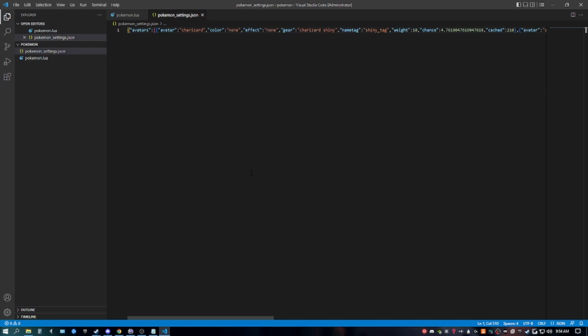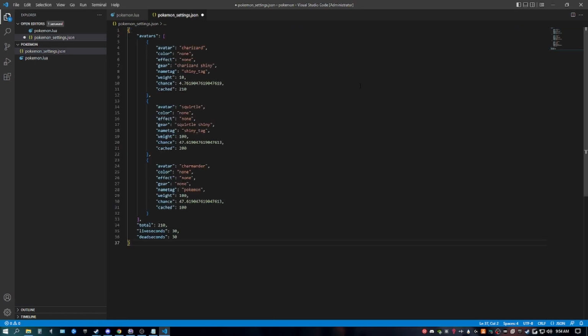I would also like to point out that every time you connect on stream avatars and the script runs itself, the settings file will be formatted to look like this. Don't worry, it's not broken or anything. And this is actually why I highly recommend Visual Studio Code, because once you open it up and go to edit it more, you know, add more avatars and stuff, you hold Shift, Alt, and then F. You just hit Shift, Alt, F. And that'll reformat it to be how it was before.